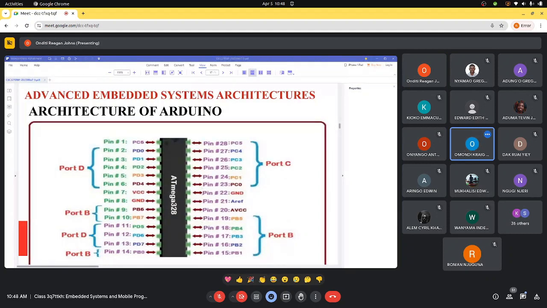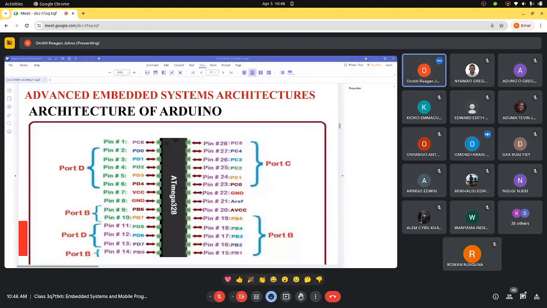Today's class, we talked about the architecture of Arduino. And we focused a lot on how there are various pins. There's the ground, there's the voltage for 5 volts and everything. There's the reset, then there's the digital and analog pins. So can I ask you a question? Yes, you can. So did you understand the function of the VIN pin? That is the voltage in. Mm-hmm. It's for powering the board itself.